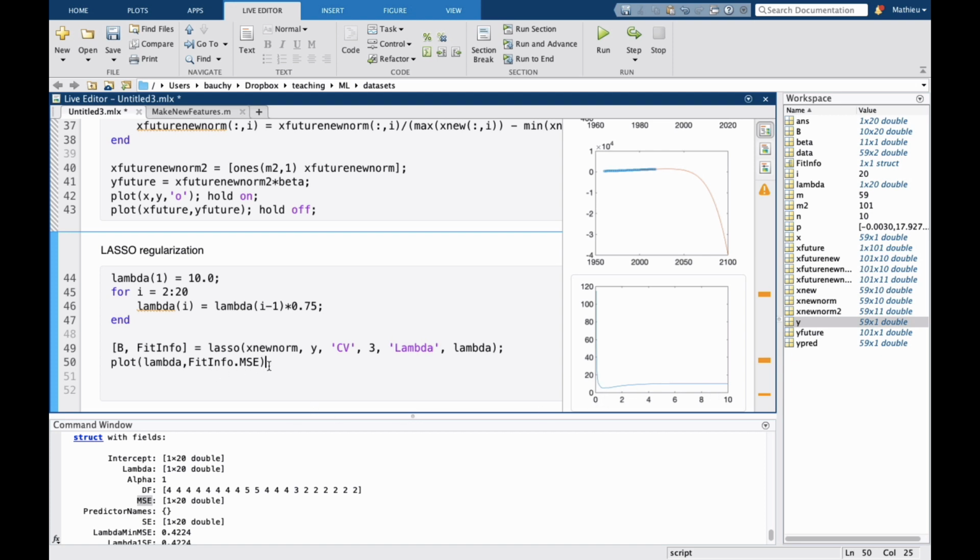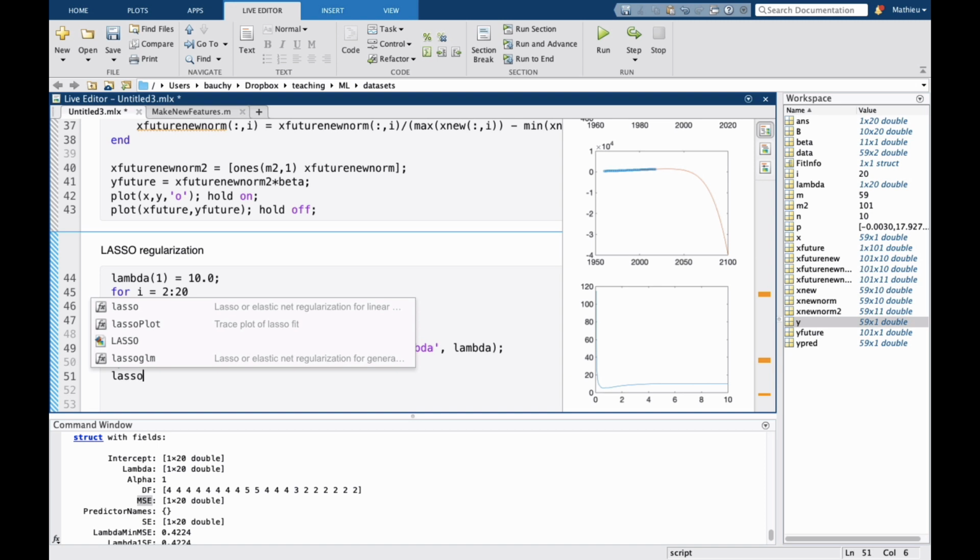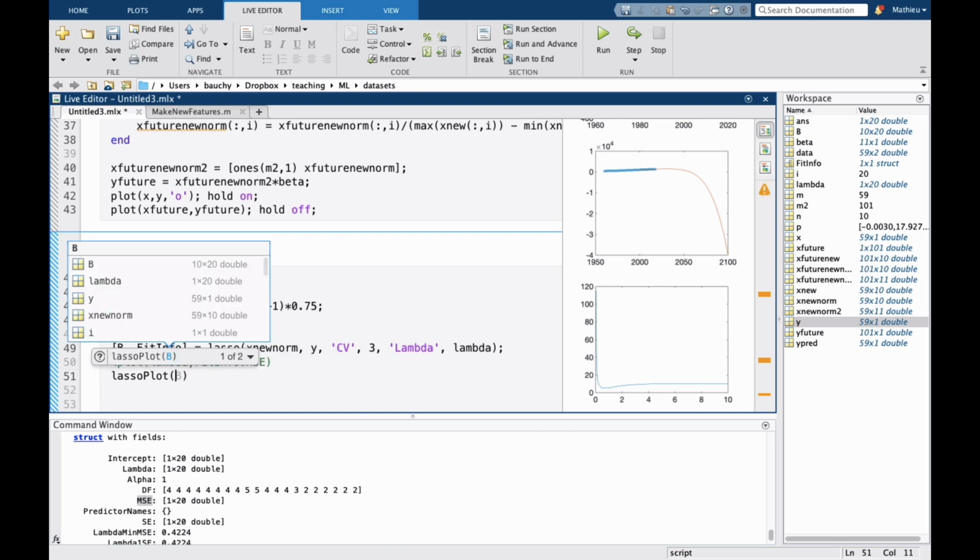But in this case, it's better to just use the function provided by Matlab, because it's plotting it in a more useful way. For this, we can use the function lasso plot. It's going to directly plot the outcome of this model in a way that is specific to the lasso method.